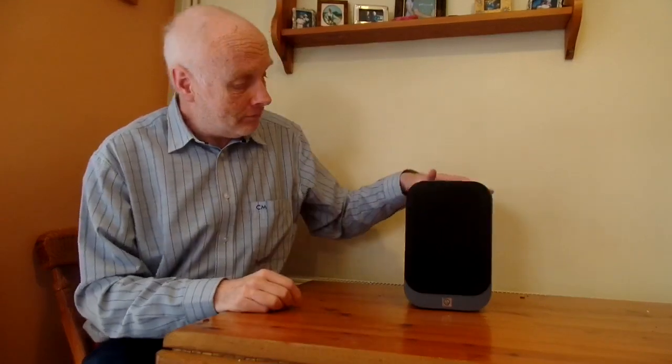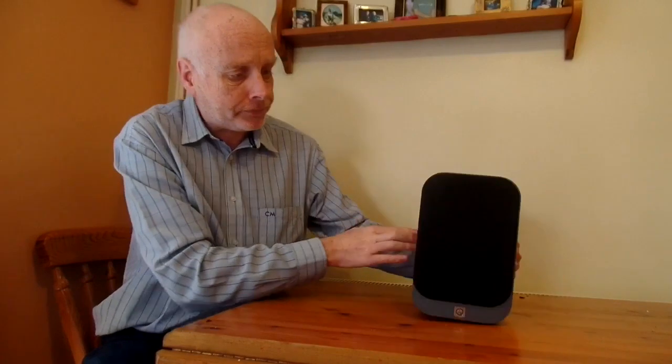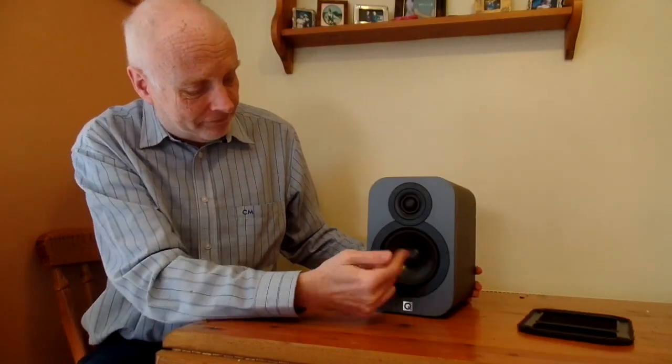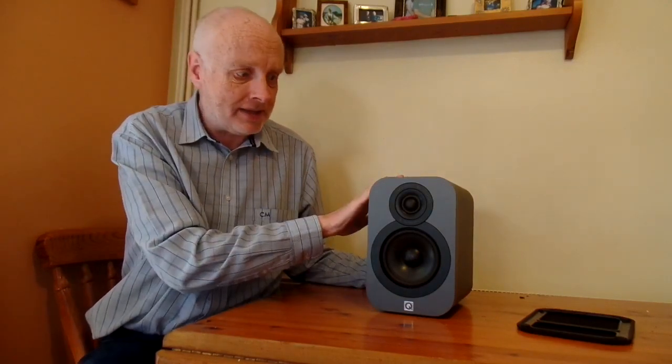If we look at the speakers themselves, as far as I can say, they're actually new. They're unmarked. Around the back, they've got a couple of binding posts and a bass reflex port. At the front, they've got a fairly small bass mid-range driver and a tweeter. One of the reasons I think you should spend more money on fairly up-to-date speakers is, if you have children, these tweeters are a magnet for them to push their fingers in. You see lots on eBay with little dimples and things. It's a bit like bubble wrap to them, they just can't resist it. So if you get one that's fairly recent and in good condition, I think it's well worth the money.